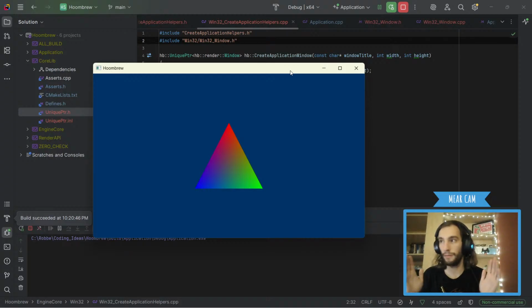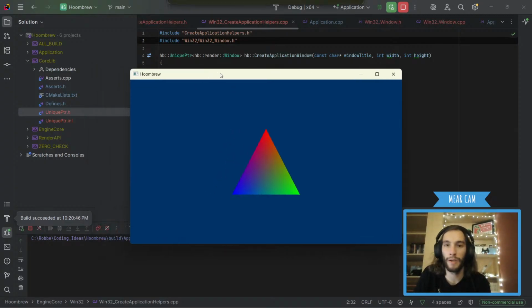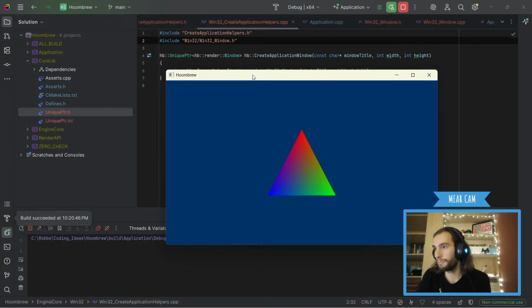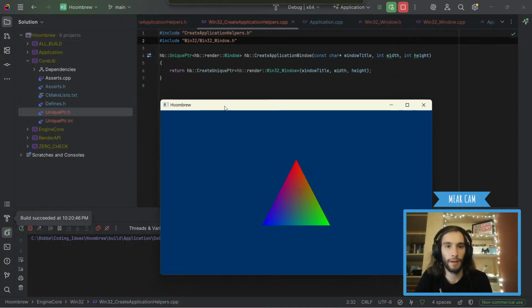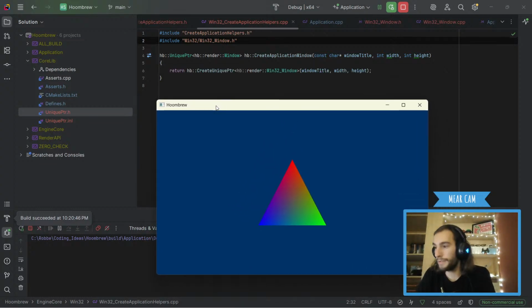Same for DirectX 12. What if we want to use another renderer in the future? We want to make the part that we need to swap out, if that ever happens, as small as possible. So I've been condensing that, and that's what I've been doing for the last couple of weeks. Now, from experience, because I've been programming for a little bit, I do know some things. There's a lot of things that come with experience as well. And other than that, it's basically, I need this now, so I'll make it.